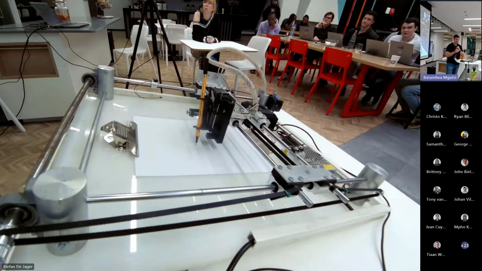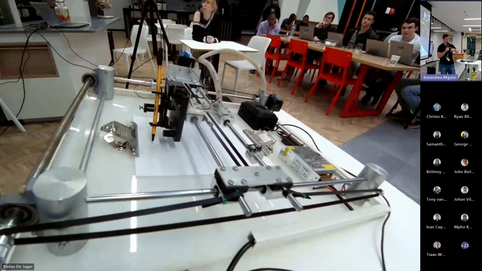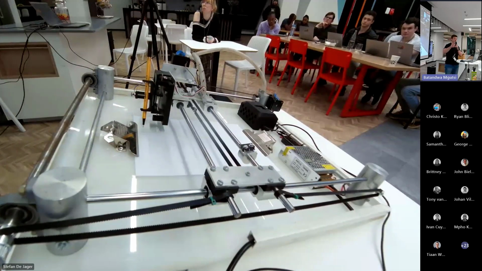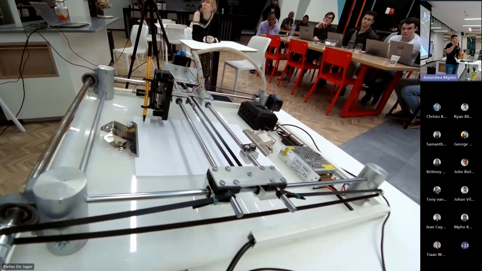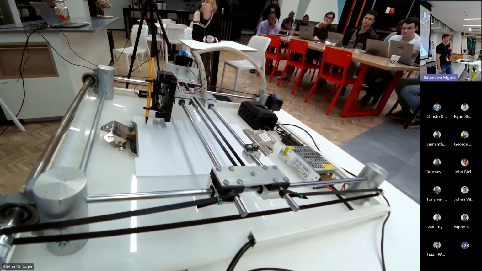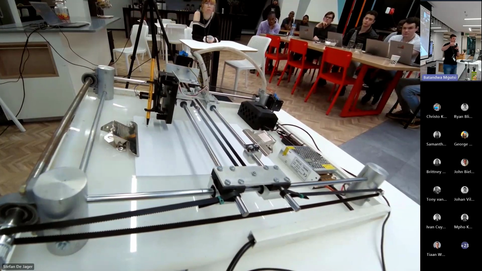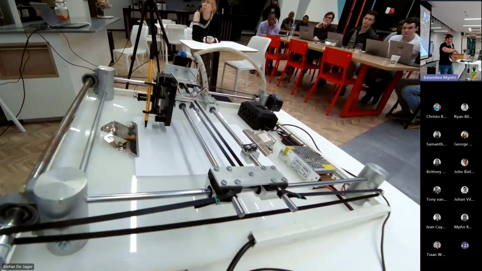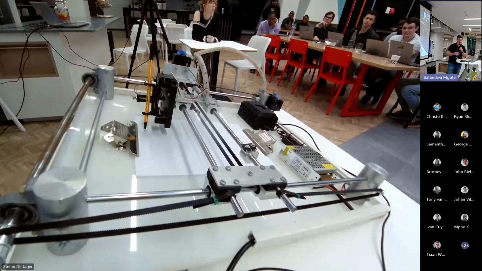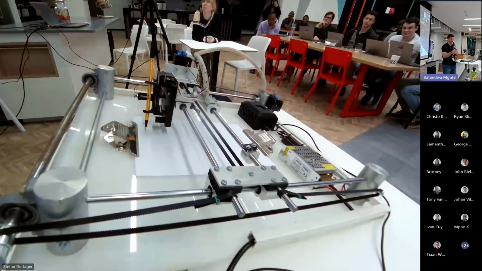Cool. So it starts by establishing connection with the printer and then moving the head into the top left position of the page, because that's where all of our writing normally starts. It then goes through the process I explained earlier, finding a black pixel, putting it down, moving, lifting, moving, putting it down, moving. This process continues, and I will stop talking now so that you can all enjoy the show for a few seconds.